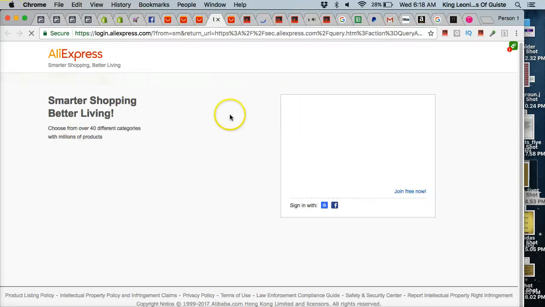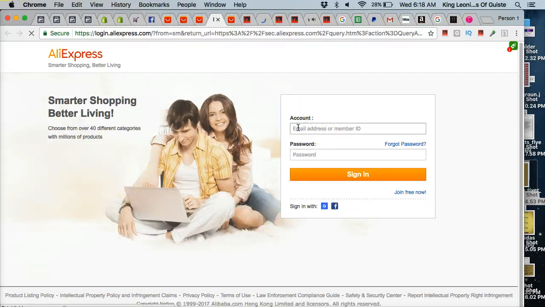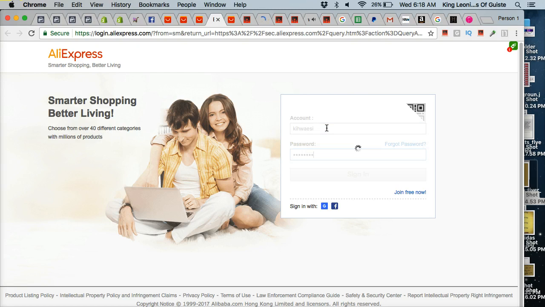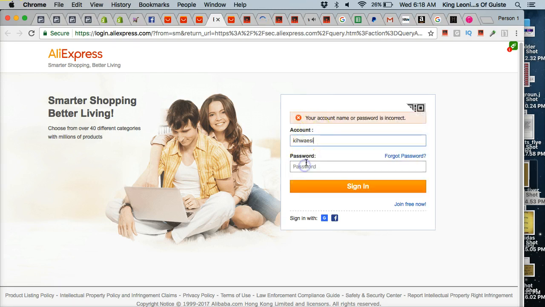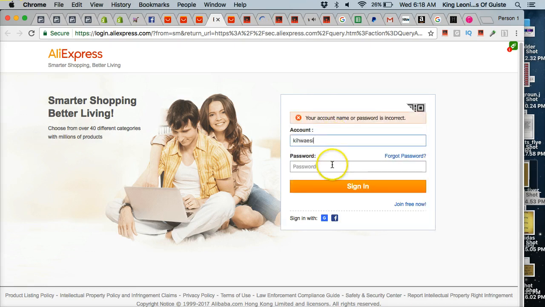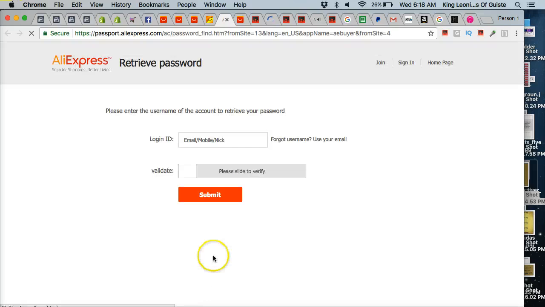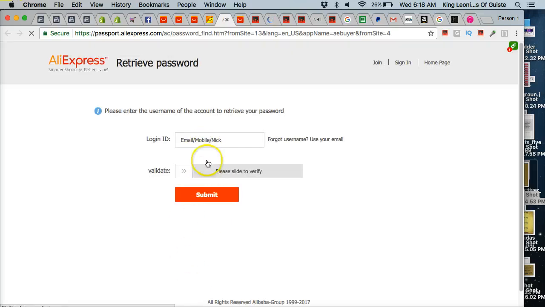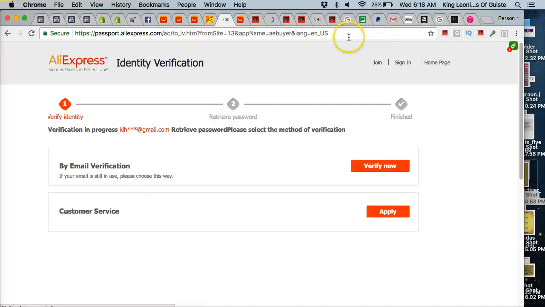I'm just going to click on it. Oh, it's asking me to sign in. Hold up. Let me sign in real quick. I'm not sure what my password is because I already signed in on this thing. It's usually already signed in. Whoops. Yeah, I don't even know what it is. Oh, that sucks. I'm going to put my email in here. Yep. Yeah, so he sent me an email.